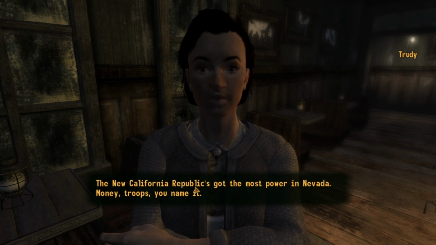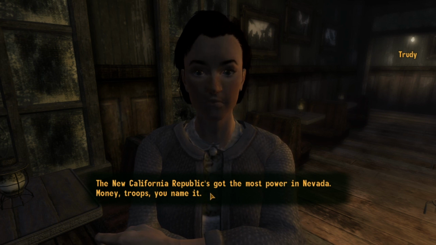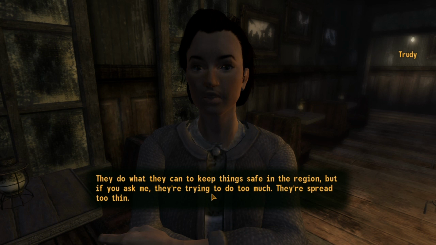The New California Republic's got the most power in Nevada. Money, troops, you name it. They do what they can to keep things safe in the region. But if you ask me, they're trying to do too much. They're spread too thin.